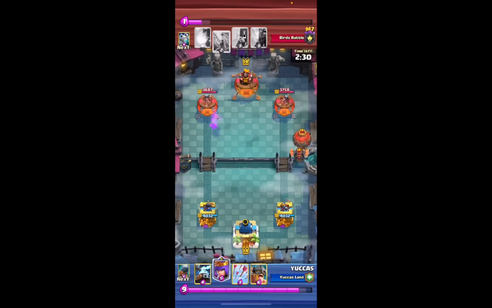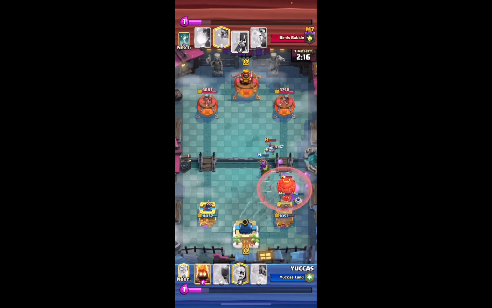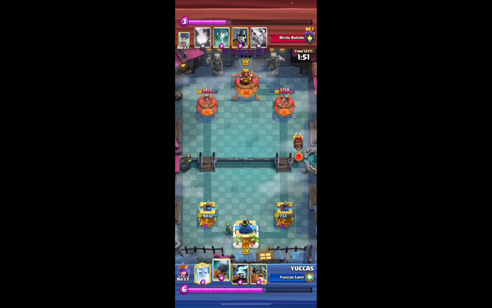Hey guys, so today I just want to show you a comeback that I made against Lavaloon. This matchup is always a little tough because all you really have for air defense is the Archer Queen and then the Zappies a little bit. But so everything is okay, however he does have a huge lead.